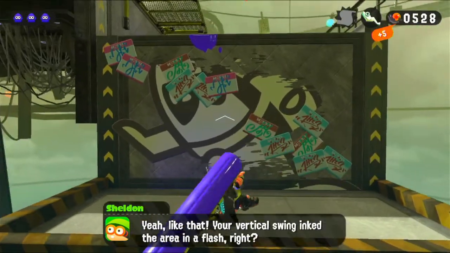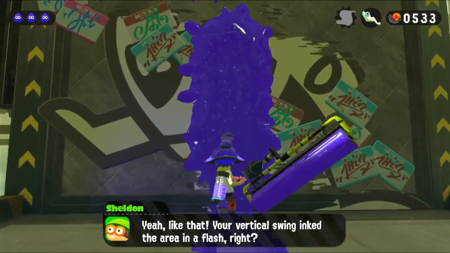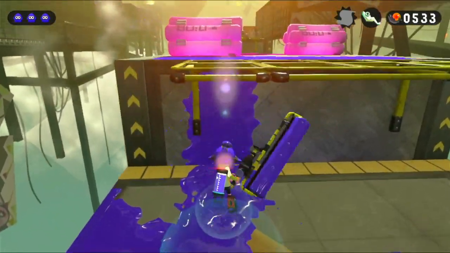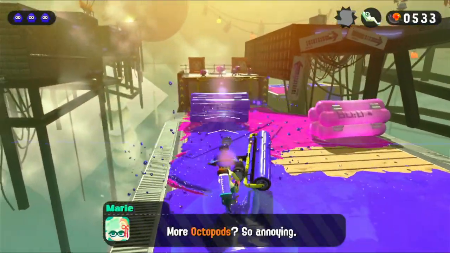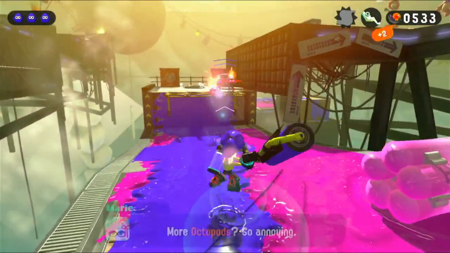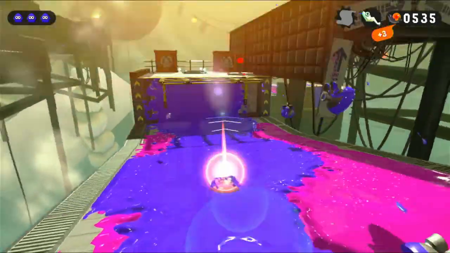Jump here and swing with your roller. Oh, I will. Let me just get this as well. Yeah, like that. Your vertical swing inked the area in a flash, right? It's good for painting a wall so you can climb up quickly, just have it swing vertically.